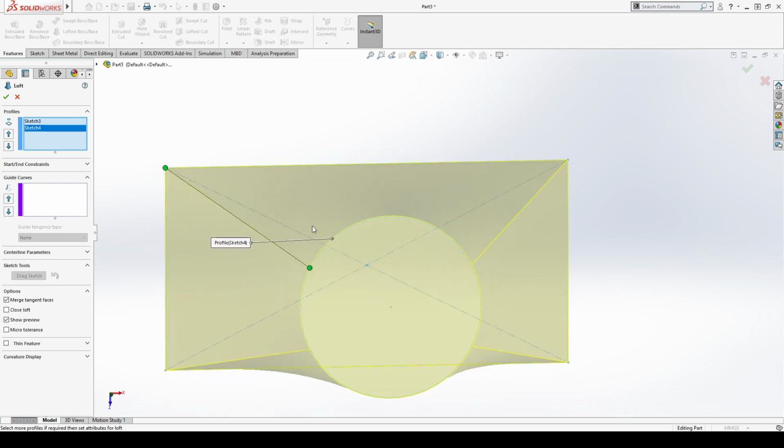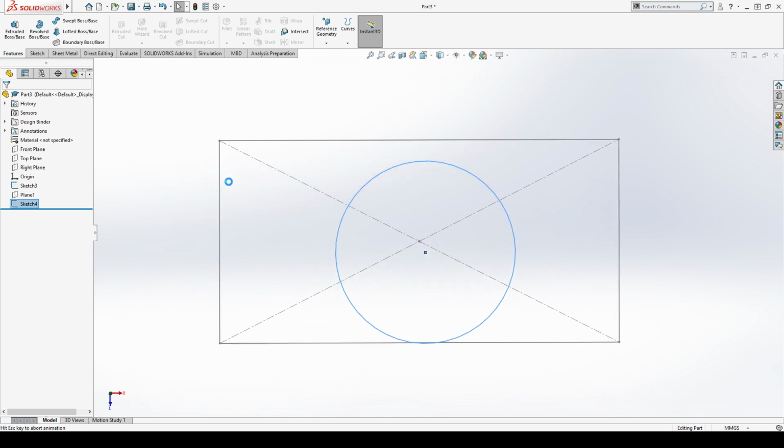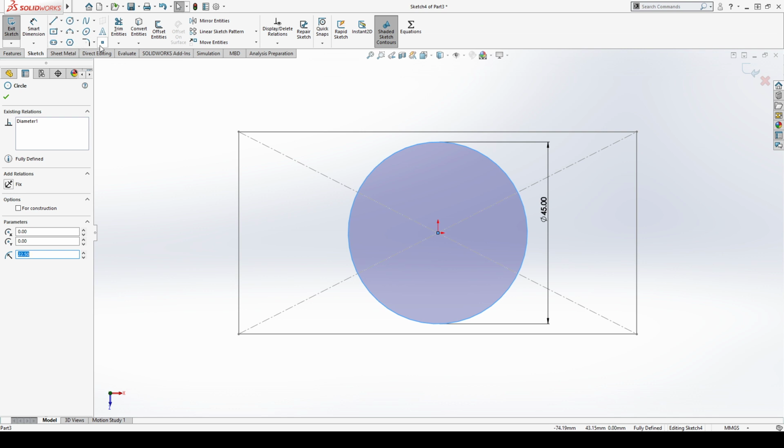I don't have finite control of where exactly this is going to be. I can just drag it around arbitrarily. It's going to float around, but I can't fix it to a specific point because this is just one sketch segment. I want to have multiple sketch segments within my part. So to do that, I could go back into the sketch and edit it. Pretty sure I can just add a point in here.